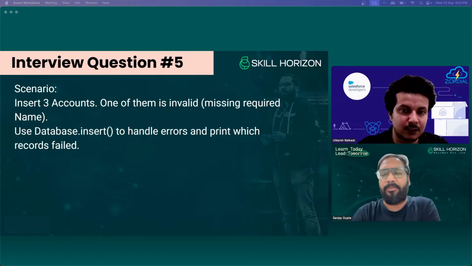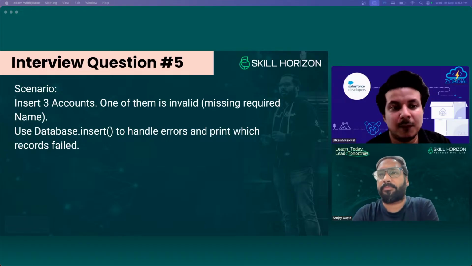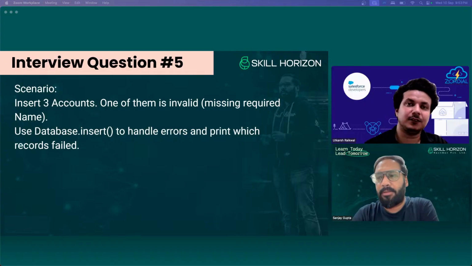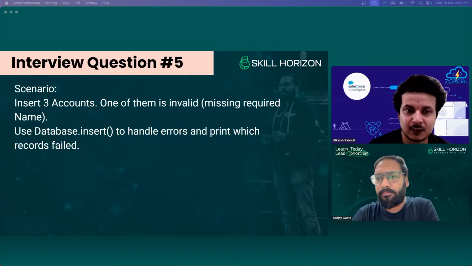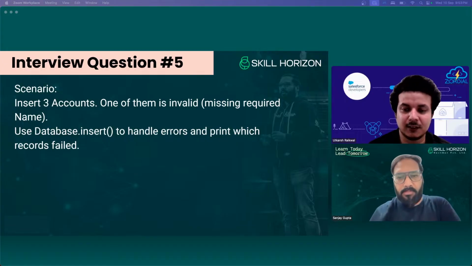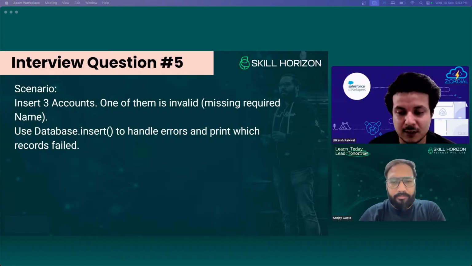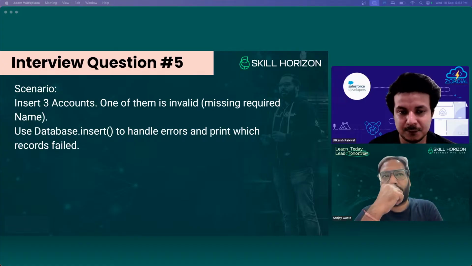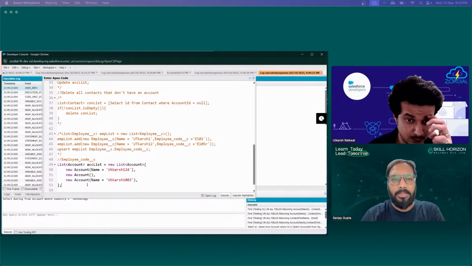So what will happen if I use a DML statement? Nothing will get inserted. If you use normal insert, then everything will be rolled back. The two valid records, which would be inserted in the case of Database.insert, won't get inserted. Right. Okay, just complete the implementation.